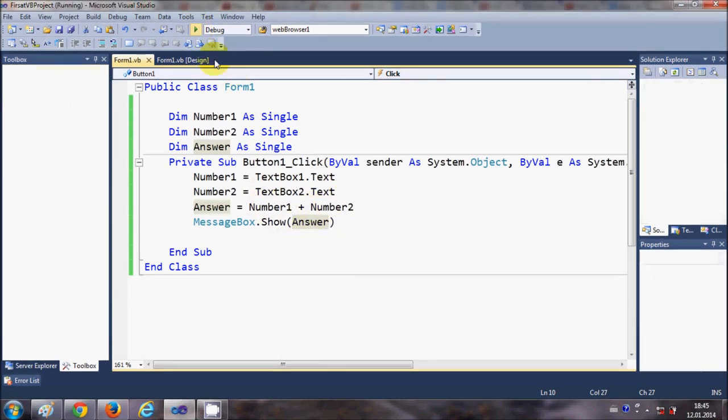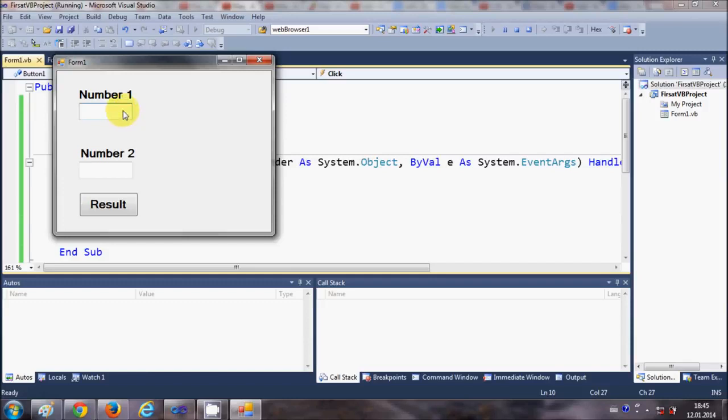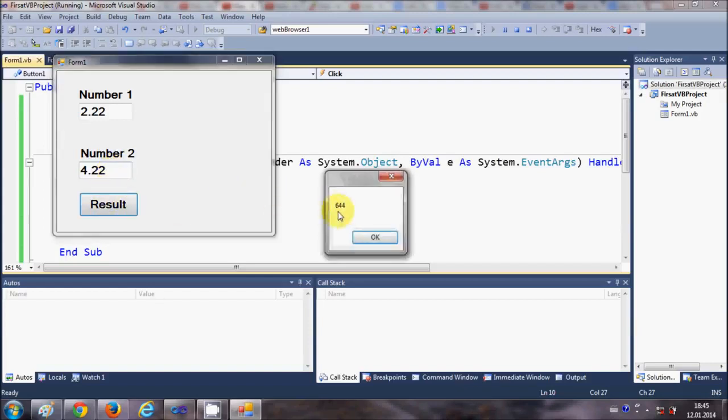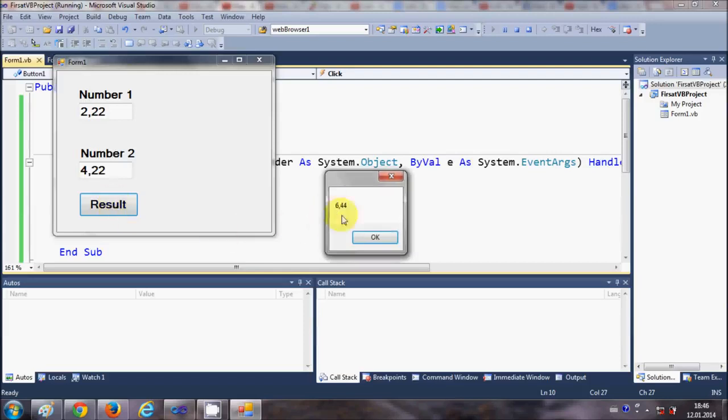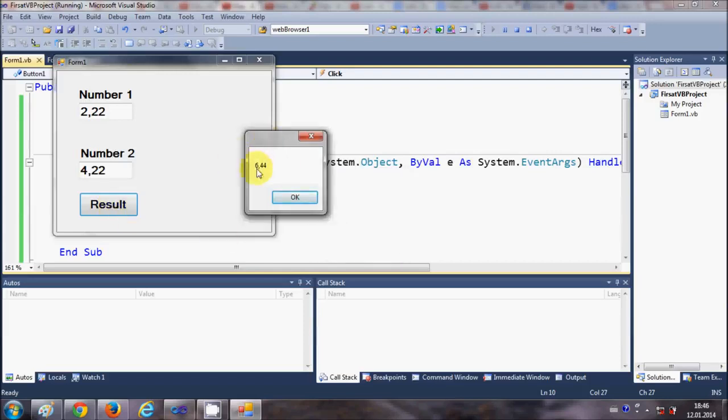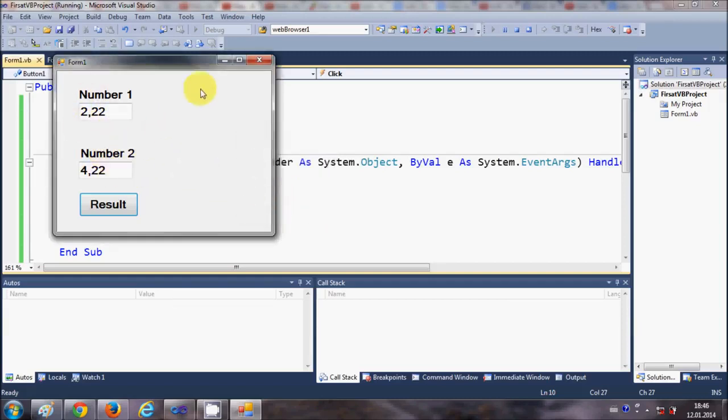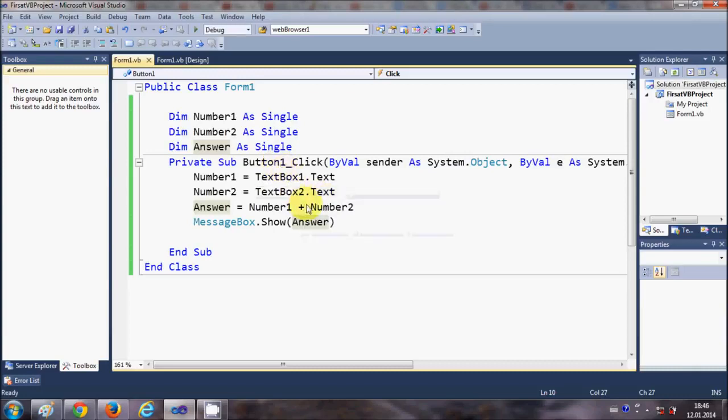But what you see here, when you give 2.22 for the first number and 2.33 for the second or whatever, it will give me this type of result. But when you enter 2 comma, this is considered as a point here, and this also is considered as a point, and then you see here it's showing the correct result, 6.44 now. So just remember this while you are making the calculator.